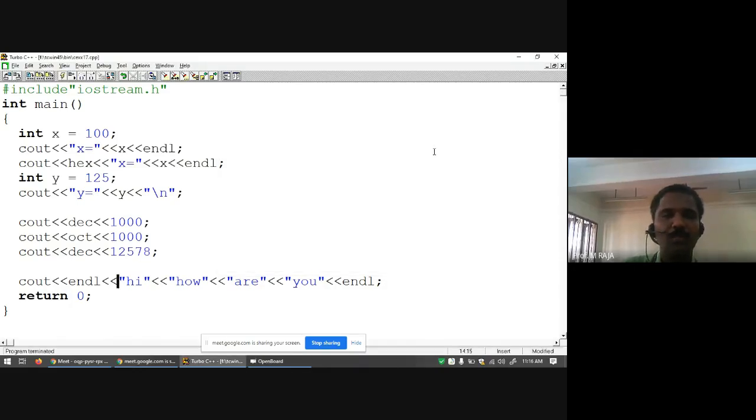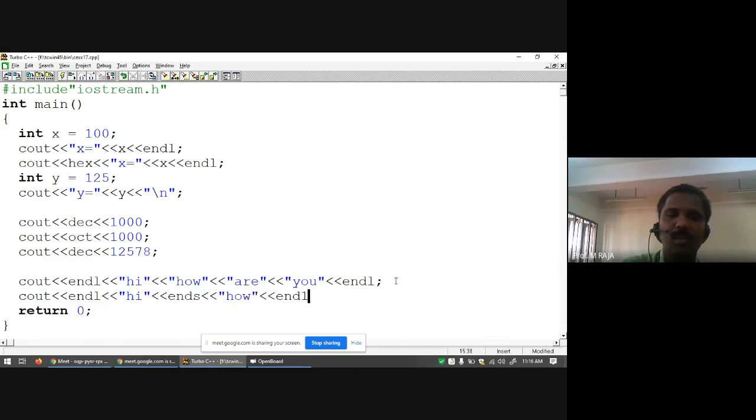Now, in case you want to leave a space, one space, we can modify the statement like cout less than ENDL, less than "hi", less than ENDS, less than "how", less than ENDS, less than "are", less than ENDS, less than "you", less than ENDL.